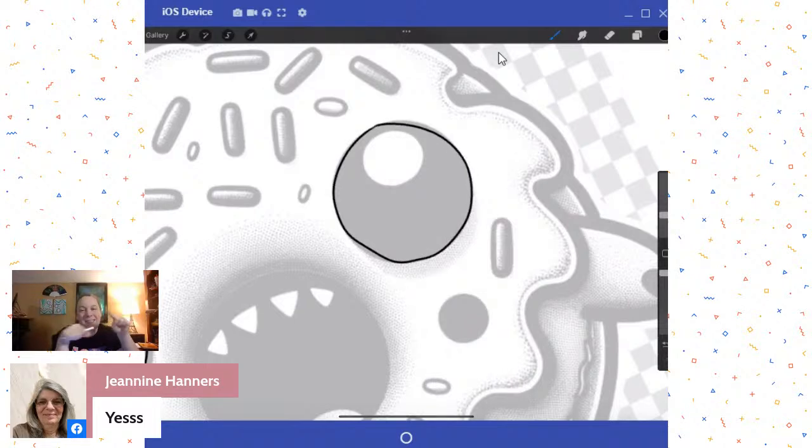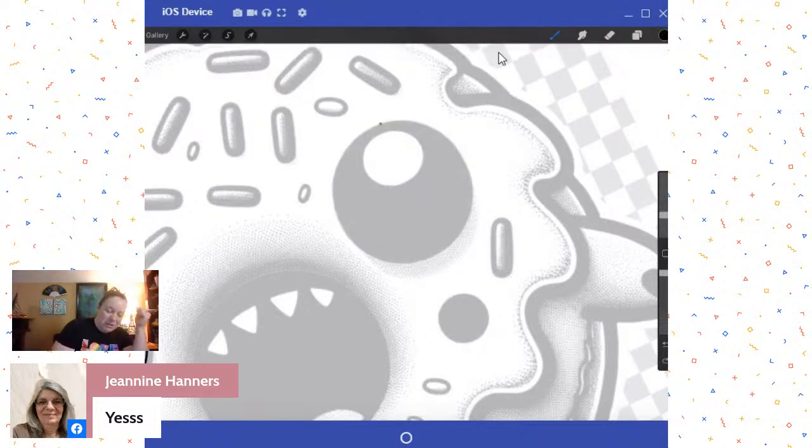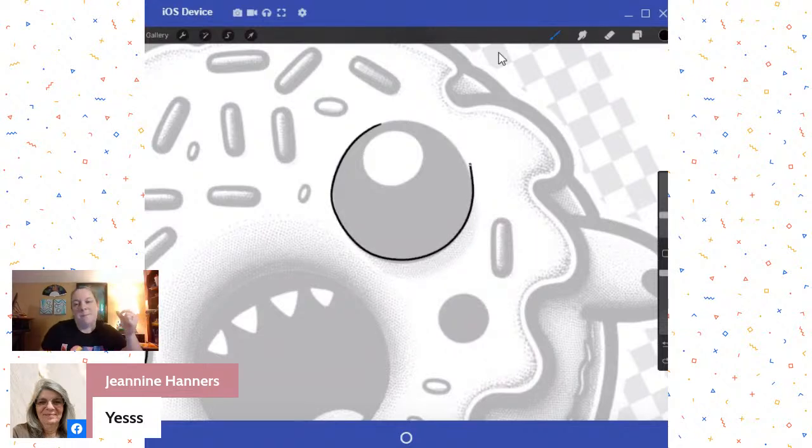So you can see it's not a perfect circle, but I did that intentionally. That wasn't a very good demonstration of me trying to create a perfect circle, but I wanted you to see how the stabilization worked. So I'm going to do it again. And if you keep kind of the same speed, you can get pretty close. So that's not terrible. I do have that little bump right there that I don't like, but anywho.